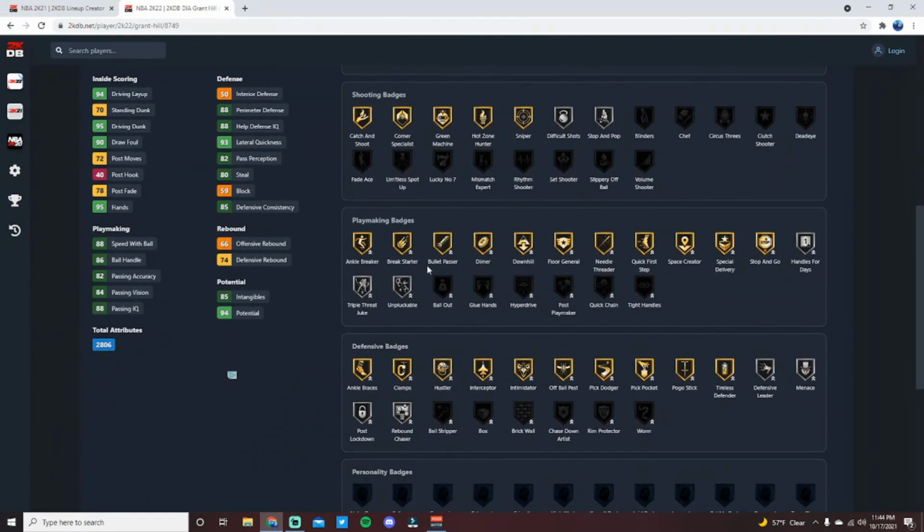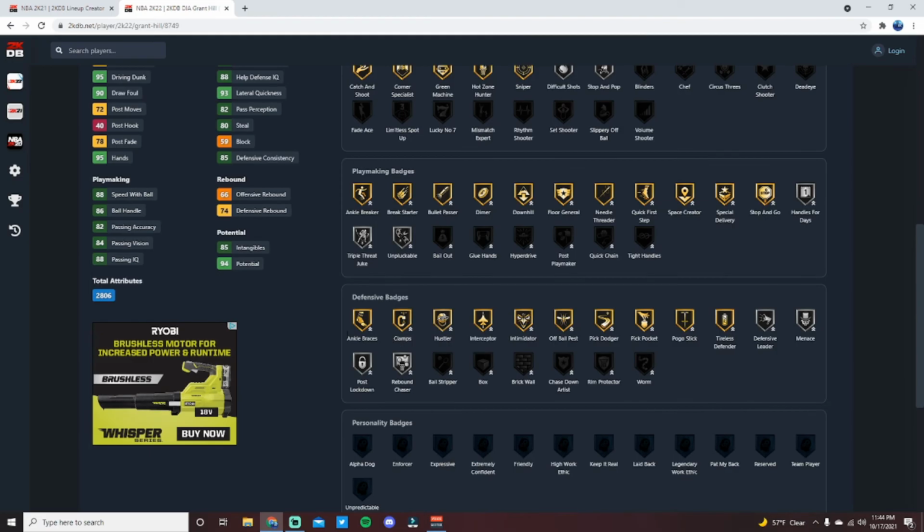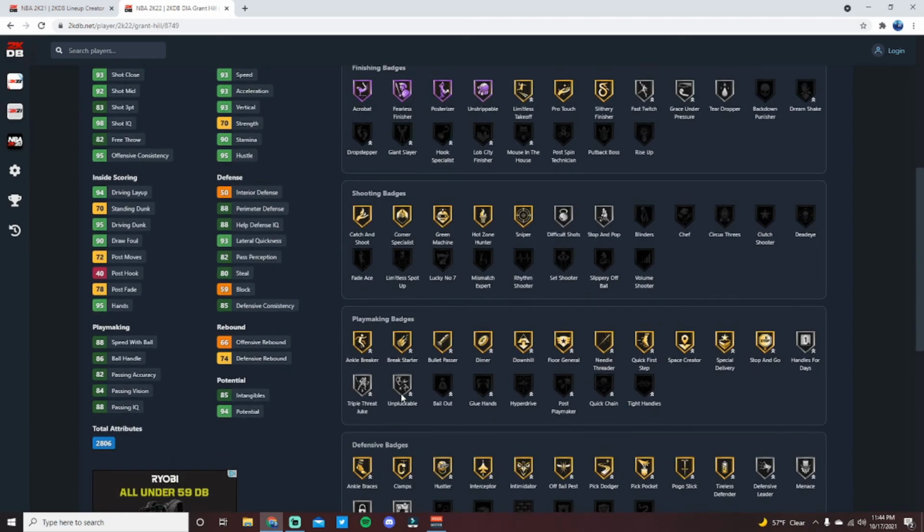Playmaking wise, also really good. Gold bullet passer, dimer, ankle breaker, quick first step, downhill, all those things. Silver handles for days, can be upgraded, unpluckable as well. Comes with gold ankle braces, clamps, interceptor, intimidator, hustler, pick dodger, pickpocket, pogo stick. Just a really complete card. Comes with the shooting badges, the defensive badges, the playmaking badges, and the finishing badges to be an elite power forward or small forward.